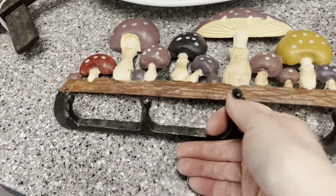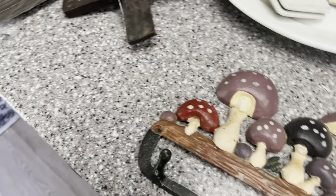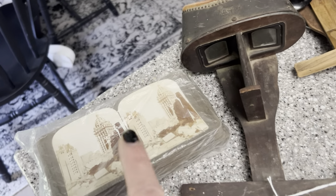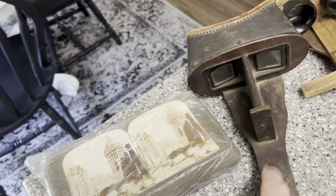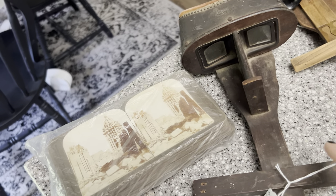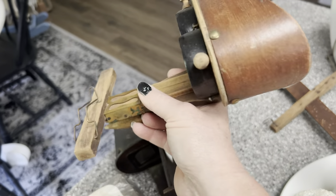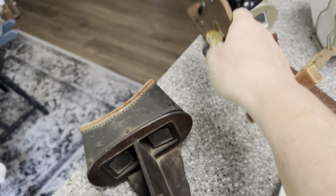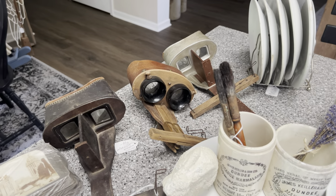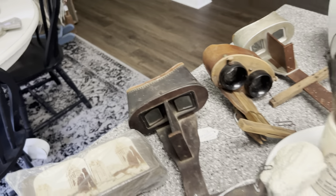From the half-off store, there were cast iron mushrooms — hello, I could not believe that! And then randomly, weirdly, the gentleman selling us the lights also sold us a little set he had picked. We picked up that, and we did pick up this one from the store going out of business because of its uniqueness — I have never seen one like this, just very unique. And then Chris found another one, so we ended up picking up three. I don't even know if we've been selling them lately, but they're cool whether you look at the cards or just sell it for decor.